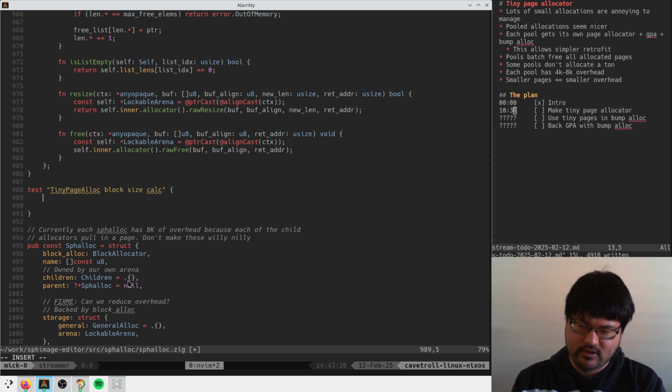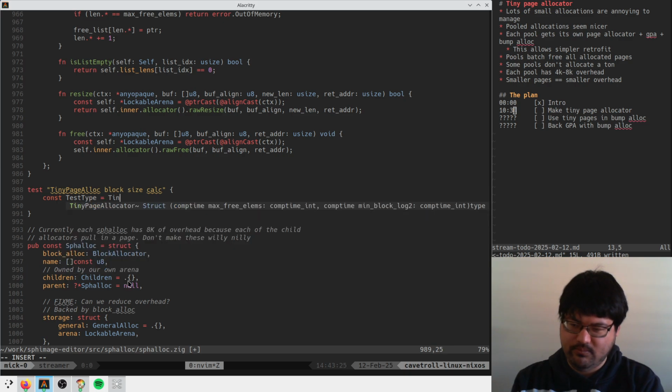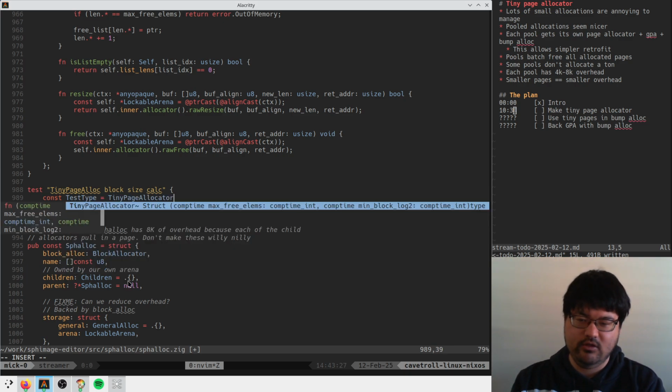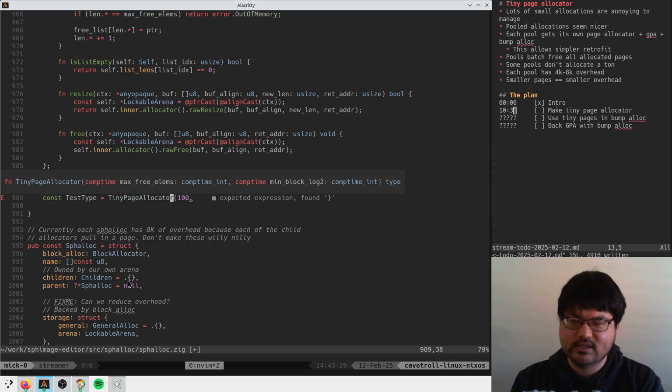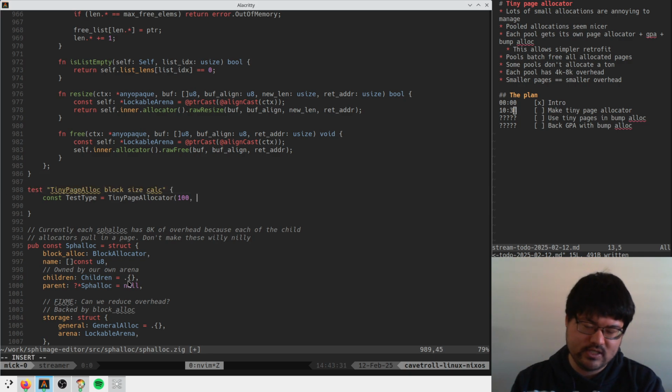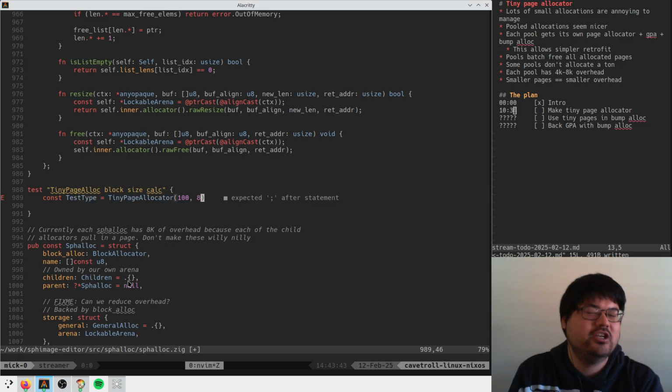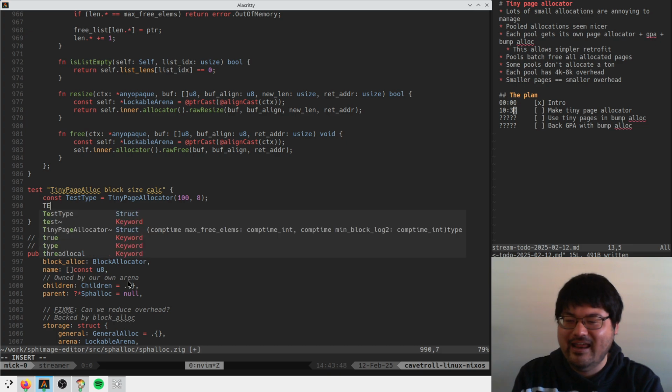So here we're going to say const test type is tiny page allocator, and we're going to say that we have 100 free elements, and the minimum block size is going to be 256. So like 2, 4, 8, 16, 32, 64, 128, 256, 8? I should know that 2 to the power of 8 is 256. I'm a dumb piece of shit, okay? I get it.